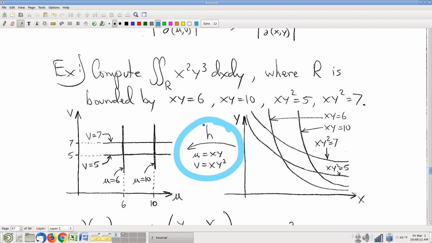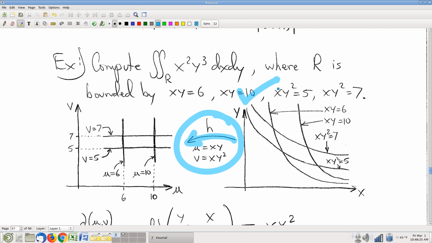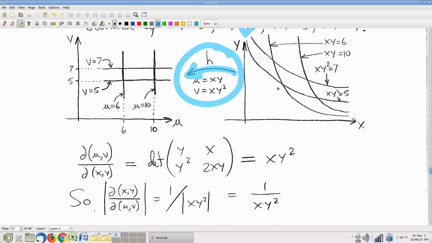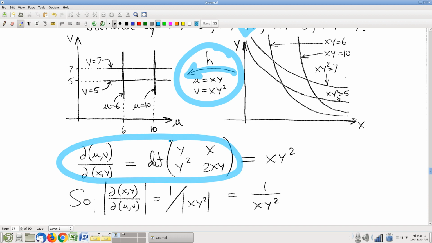In other words, let's stick with the function that comes at me most naturally. Most naturally, it comes at me going that way because that's what I was given. Sticking with it going that way, notice I can compute directly the partials of u and v with respect to x and y. U and v are functions of x and y. I can take those partials, assemble, take a determinant. That's not that bad. That's just no big deal.